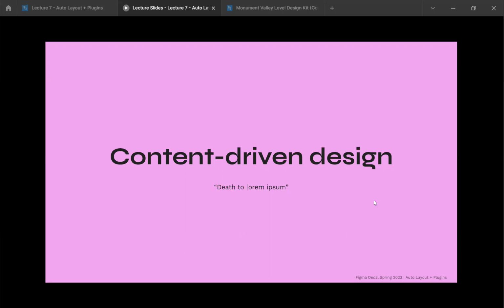We are back on, and the next half of the lecture is going to be talking about content-driven design, plain language, and plugins. So this is a little bit more about how to go about the earlier parts of your design process. Specifically, has anyone heard of the term lorem ipsum? Just a general raise of hands if you've heard the term before, or kind of filler text. That's totally okay. That's even better. The idea behind today is death to lorem ipsum.